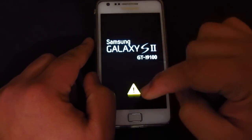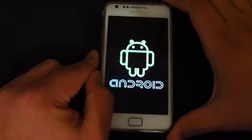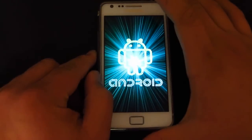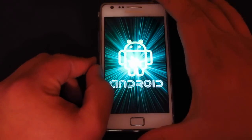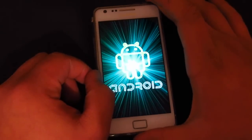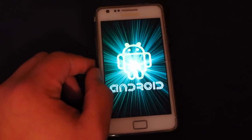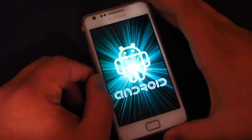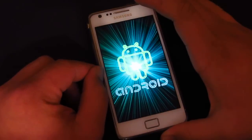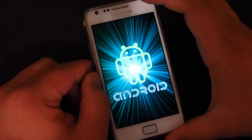You can actually get rid of the flash counter — I think the app is called Triangle Away. As you can see, it's the first boot up. Thanks to XDA, the maker is Extreme for putting this ROM together. It's cool that they haven't forgotten about the Samsung Galaxy S2.